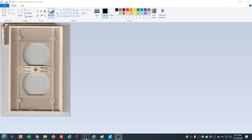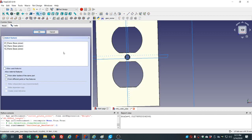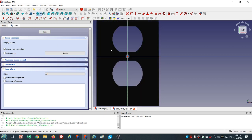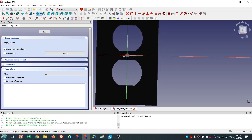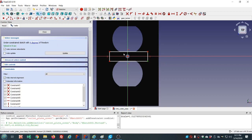Alright, so let's create another sketch on the XY plane. And I'm going to click this toolbar icon, switches between section and full view, and what this does is it lets us see our sketch kind of through the object that was in front of it. Alright, so I'm going to add a little rectangle here. Set my view straight here. We'll center it.